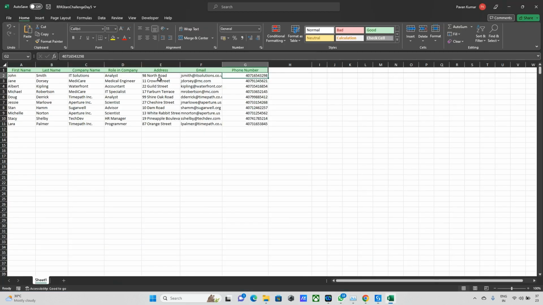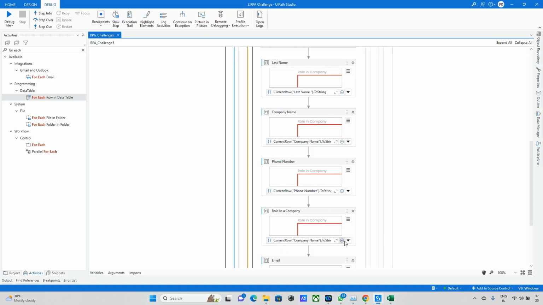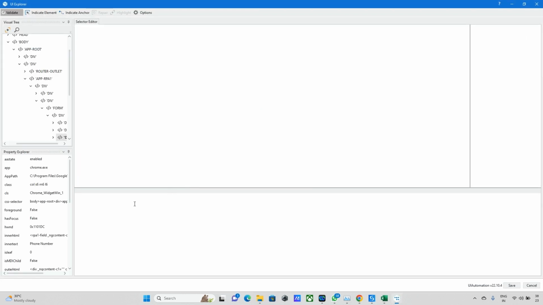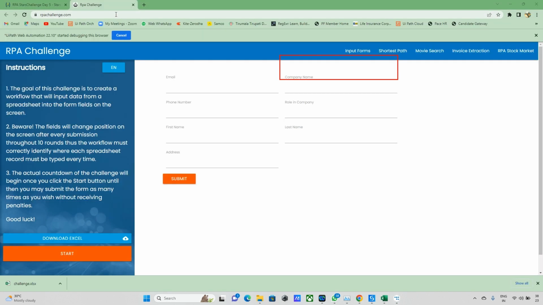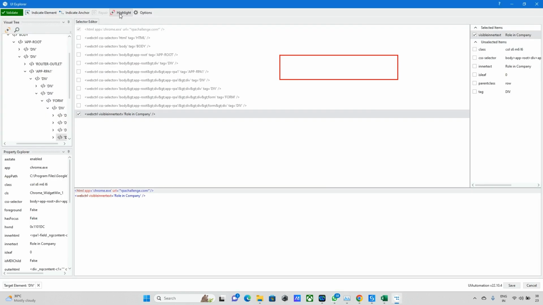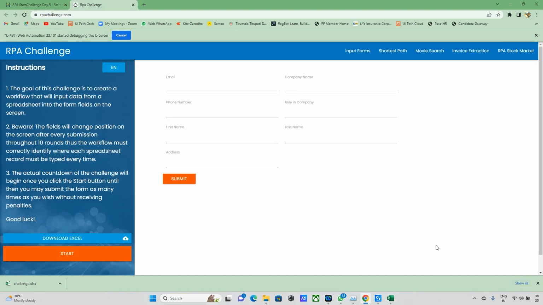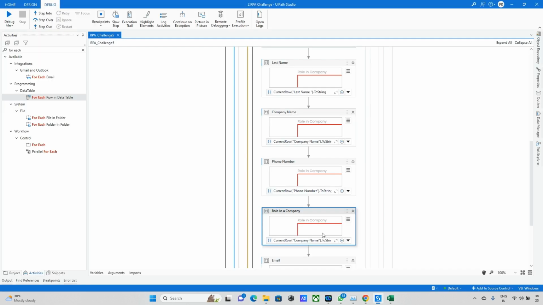Now next one is role in a company. I will just update role in company. Let me validate and highlight. Okay, it's highlighting, but not exactly. We'll check if the bot works fine or not.